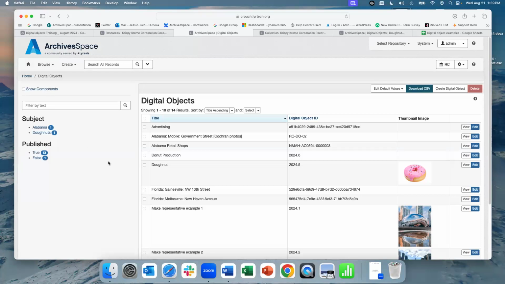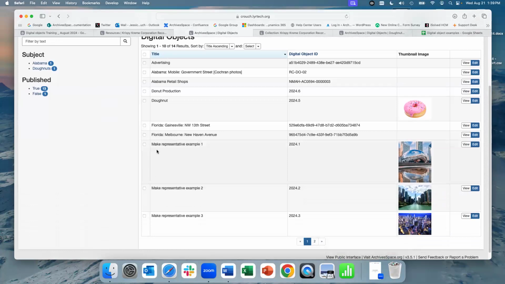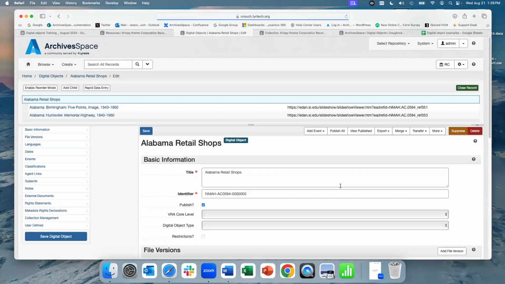If you have a collection that you want to export and put somewhere else or use in another way, you would go to the record that you would like to export. This is the complex digital object that we created earlier today. From your upper right, you have this toolbar. We've mostly been using that to move between the PUI and the SUI today, but there are a lot of other big functions that you can do here. Depending on your permission type, you may not have all of them, but this is where you can export your metadata for your digital object record.